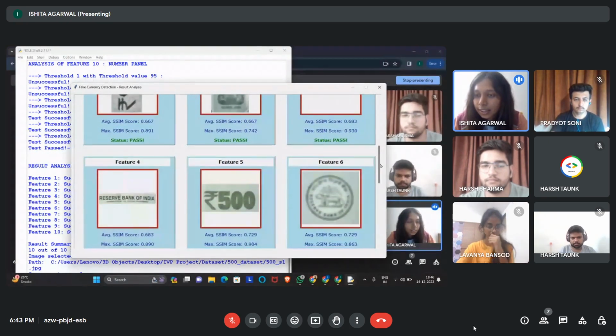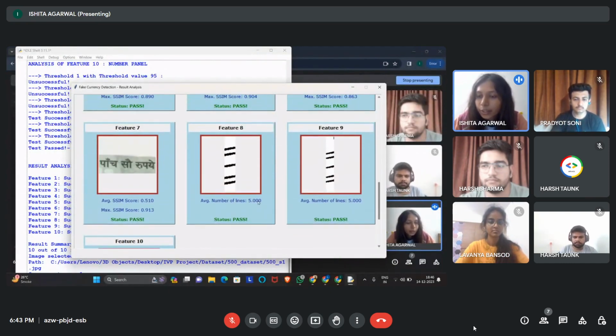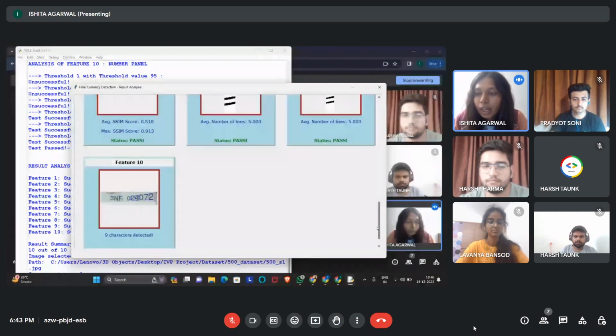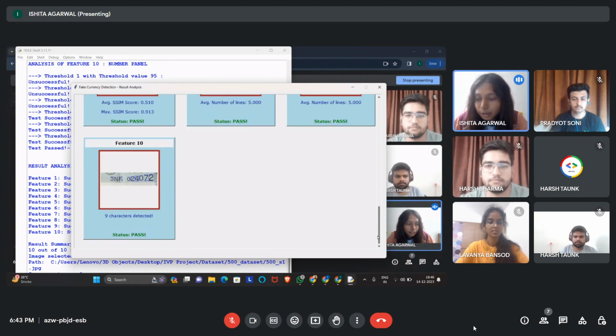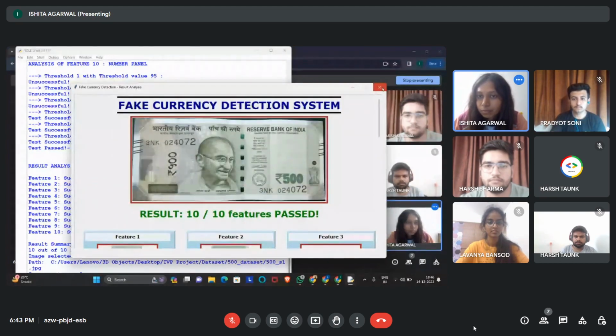Thus, the status is passed for all the features from 1 to 7, and for features 8 and 9 it is calculating the average number of lines and then comparing with the exact value. And for feature 10, the number panel is checked with the original number panel, and only if it is matched is the status passed. So this is for the real one.